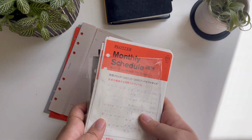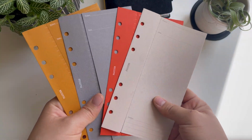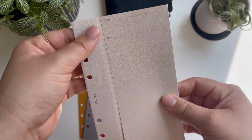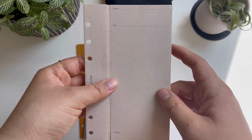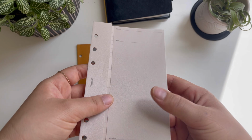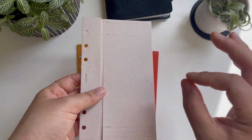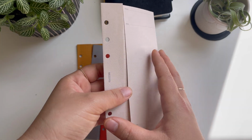The next insert that I picked up in the personal Bible size are these project managers. I think it's really lovely that first of all, the quality is just fantastic. It's thin, but it feels very durable, which you definitely want to find in paper for the plotter system, because with the rings, you're constantly flipping, so you want your paper to be durable. But because it's 11 millimeter micro rings, you just want to be careful about how thick the inserts are.